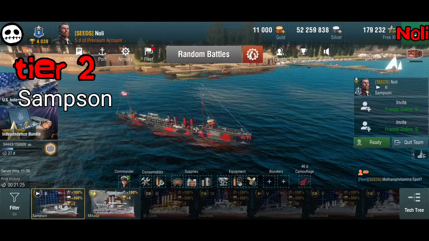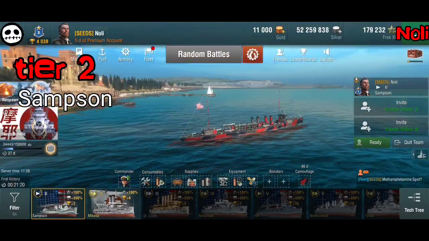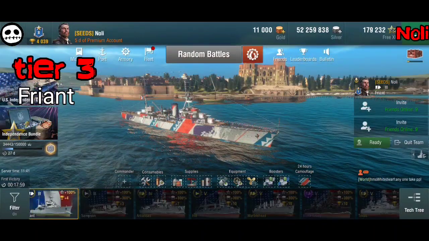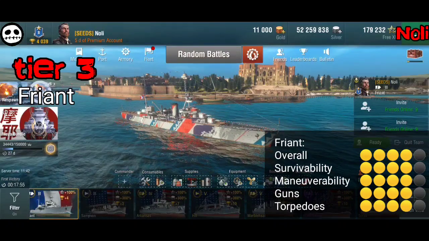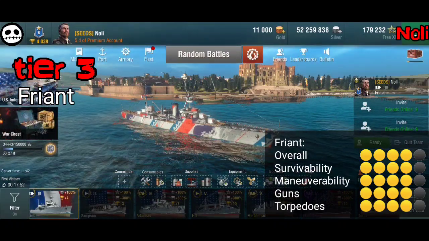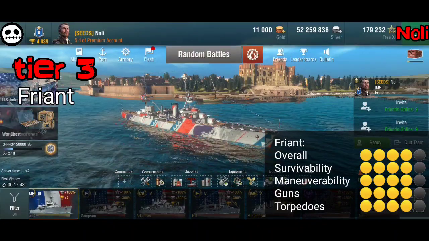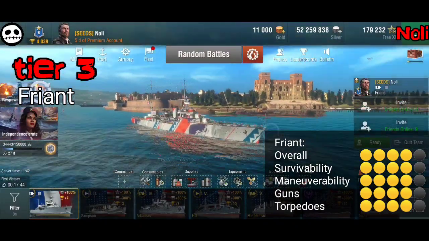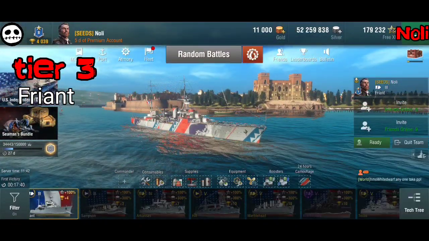So it is super fun to play and super easy, and gives you great basics to learn how to use destroyers in this game. Tier 3, it is Friant, a French cruiser. It has 8 guns in 4 turrets, it has good AP and HE, and it also has 4 torpedoes per side.